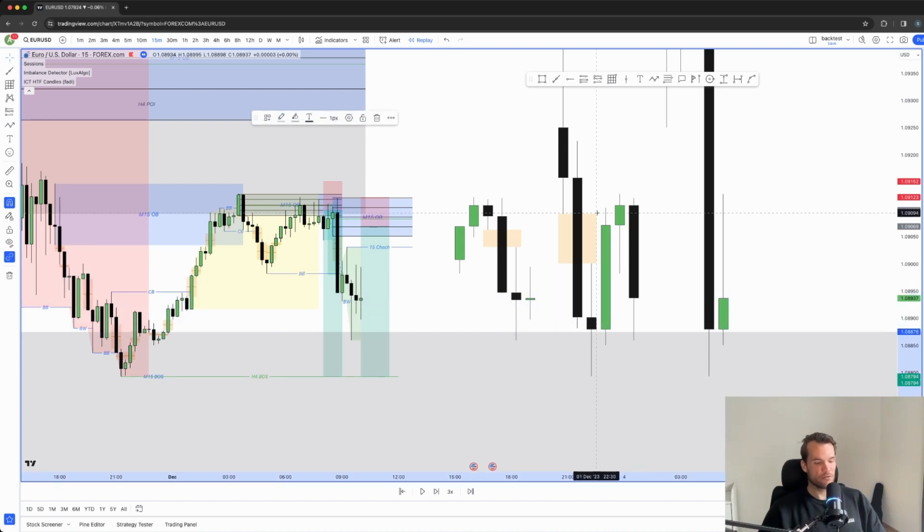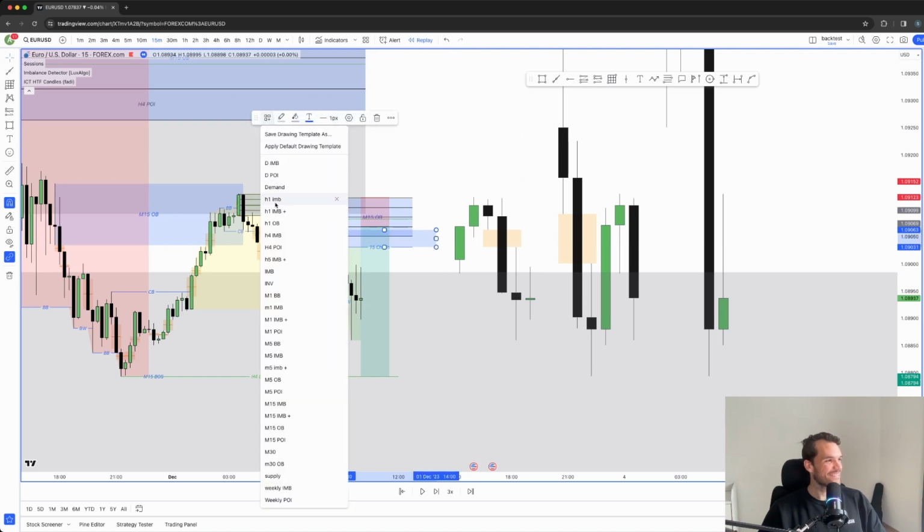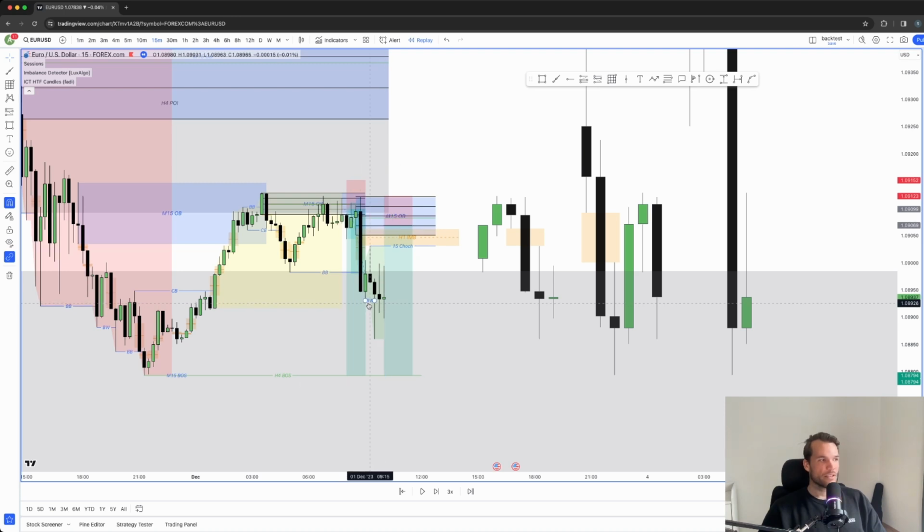You can see how the H4 here, we had the H4 push down, create imbalance. We've now actually got imbalance formed on the hourly, which is pretty awesome. I can just pull that across. Oh, this is actually really cool. Cool. Mark that out. So we've got a break with wick here.